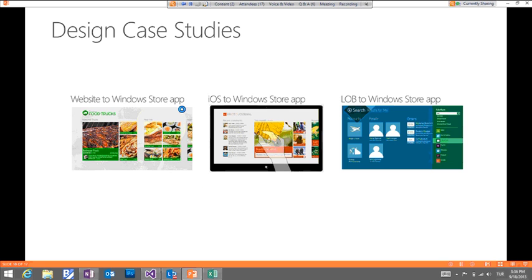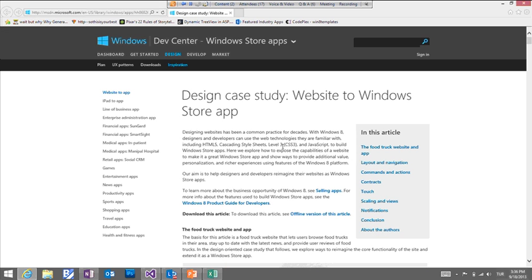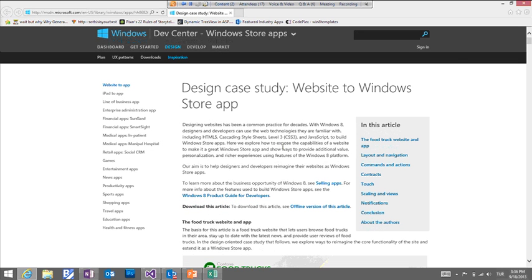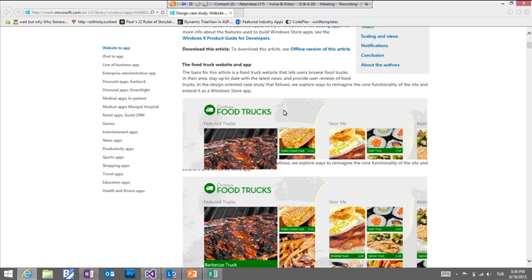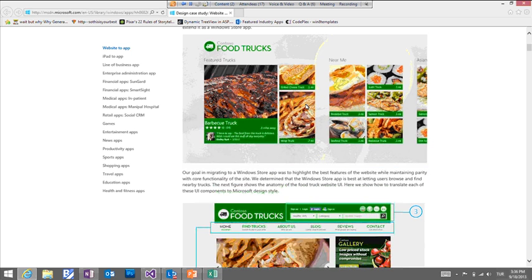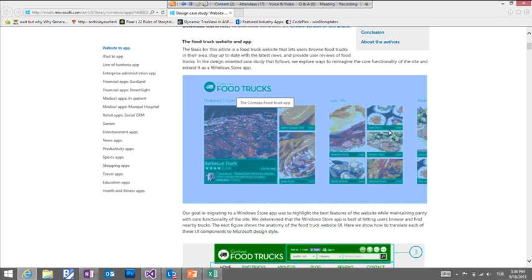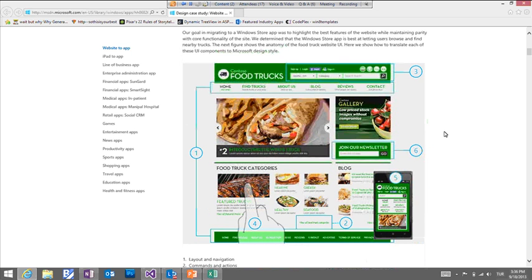Let's say you are thinking of creating a Windows Store application and you have a Windows website. How can you reimagine creating a new application there? Here you can see an end application, and also step by step how it is created.